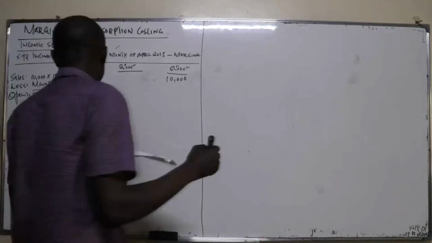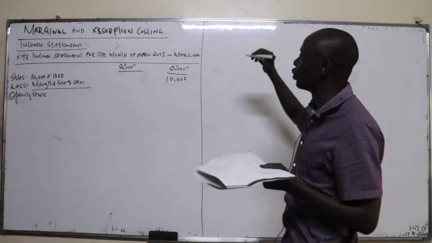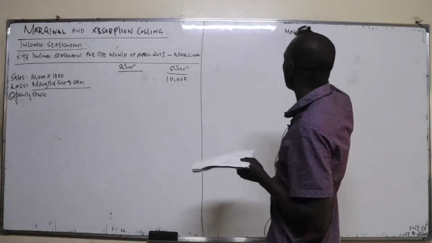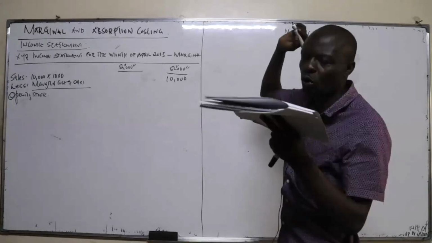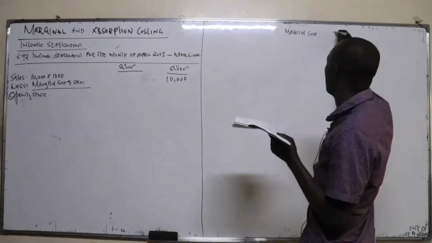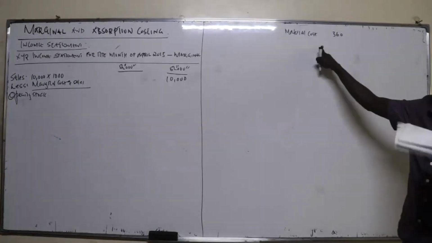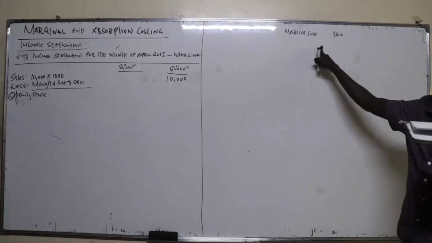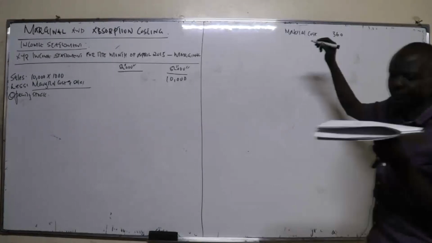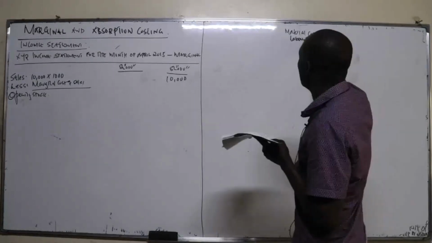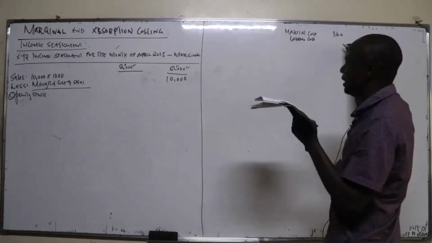So marginal means variable production cost, which constitutes material cost per unit. Direct material cost per unit is 360. I hope you can be able to see. So material varies with the volume of production. So that is part of variable cost or marginal cost. We are looking at the production cost only. Material is part of the production cost. And then there is labor. Labor cost per unit is 80 shillings.